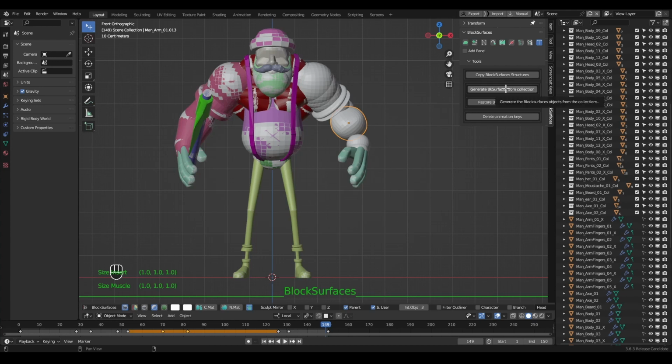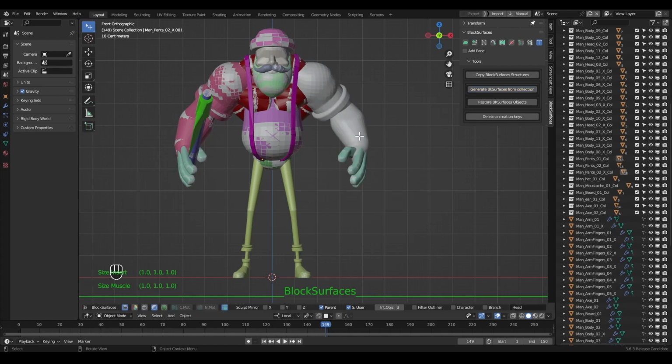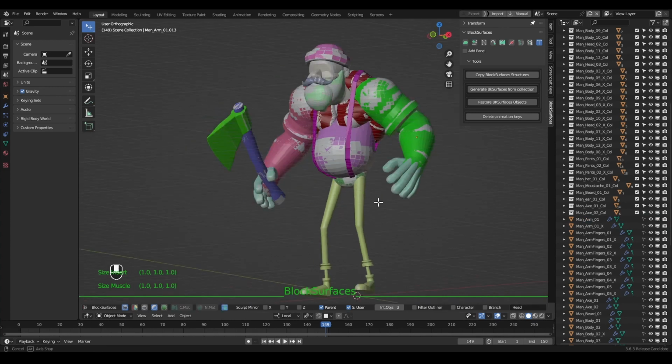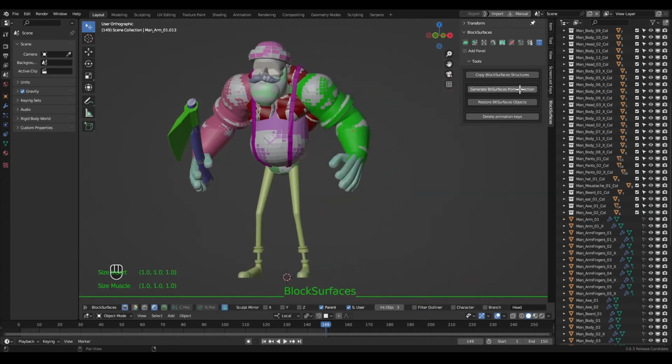To recover that object, select one of the branch objects and press Generate Block Surfaces from Collection. This way the object will be created again with the modifier to create the surface formed by the objects in that collection. Here it is. We now have the shape of the branch again. If we see the modifier, it has the geometry nodes assigned and the relationship with the corresponding collection. The new object is created without color. We don't have data from the color that was assigned to the previous object, so we can give it a new color to more easily identify it. So with this option, we would recover all the objects that form the surfaces from the branches we select.